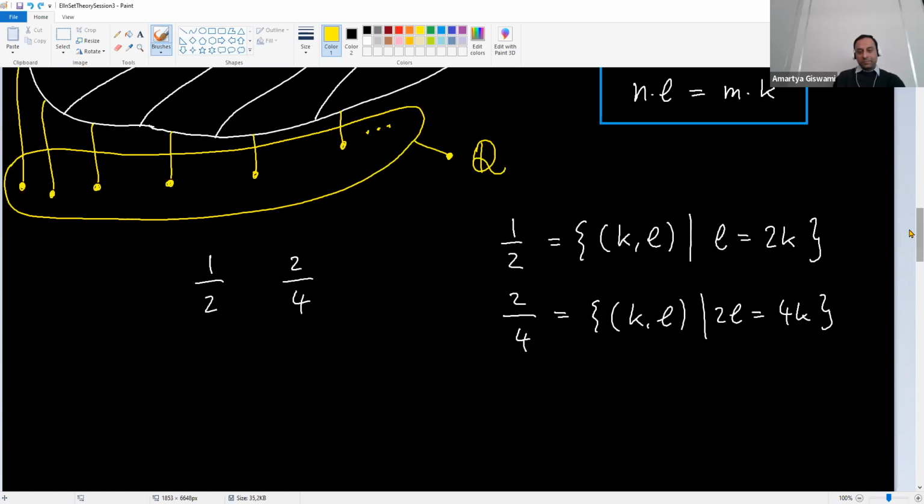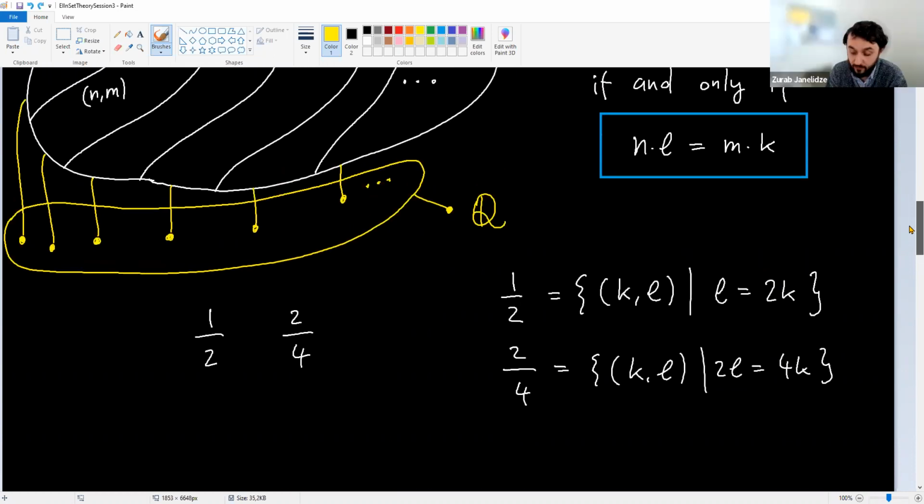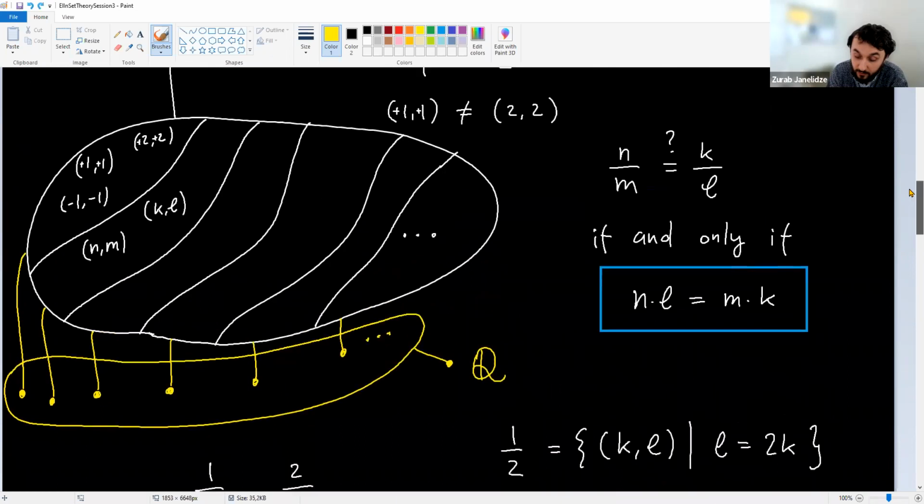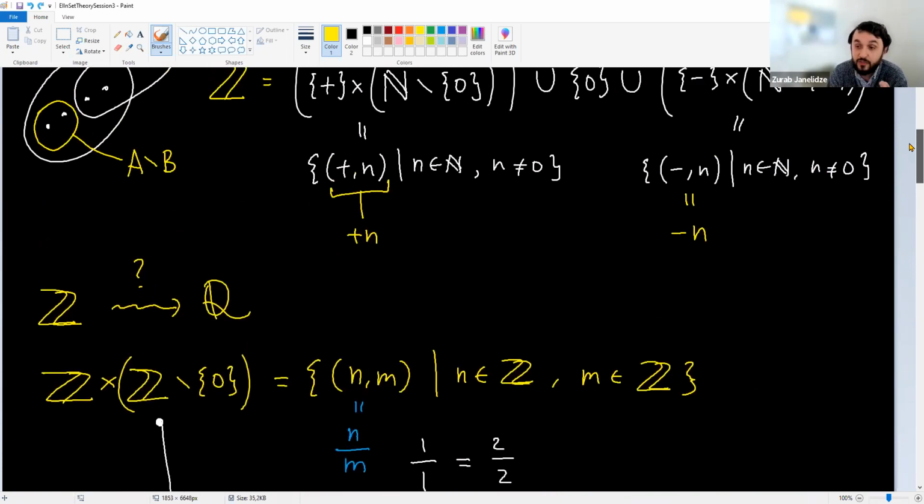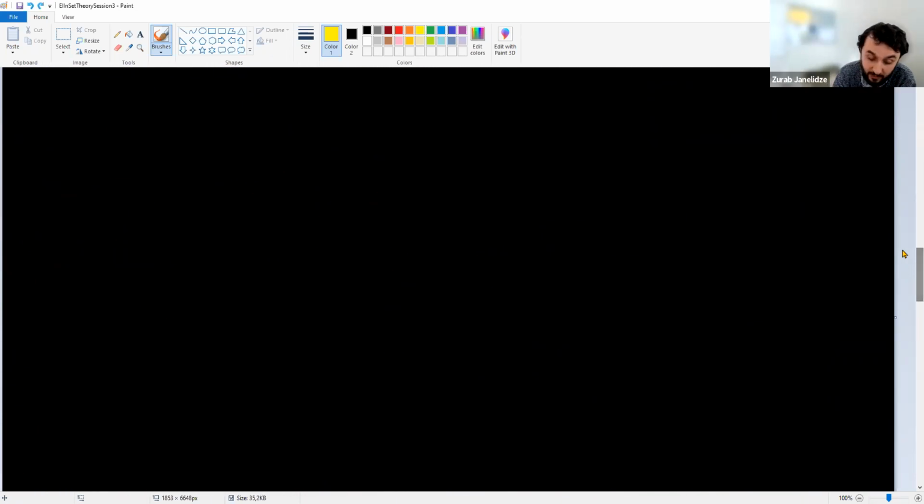Right. But this philosophy of defining objects as sets arising in a partition can be used already for extracting the idea of a natural number from real life. And I want to maybe give that example as well.